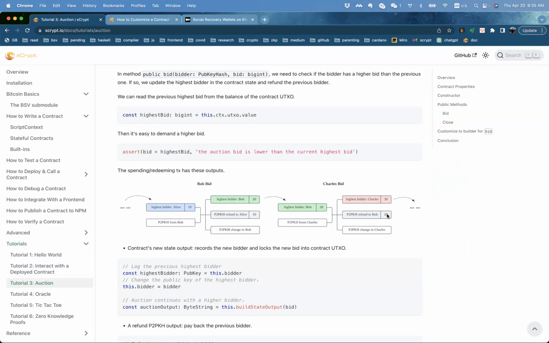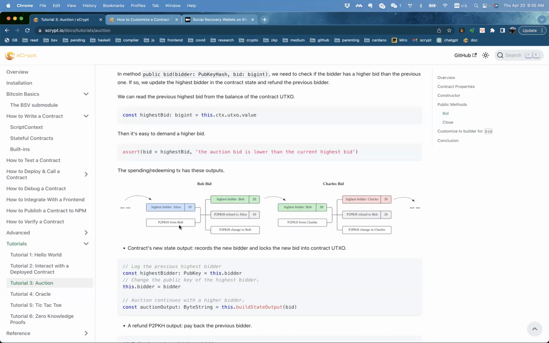The change is a self transaction, so it's going back. I don't know if I can explain it. My question is, I didn't know if the owner will receive 10 from the first bid, 10 from the second, and 10 from the third, or if he received 30, then the refund of 20. Where is this 20 coming from? From the UTXO?